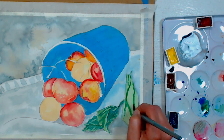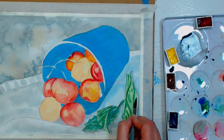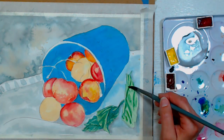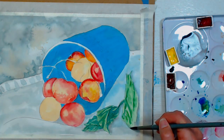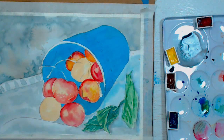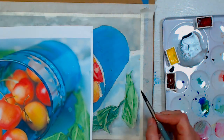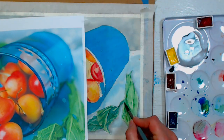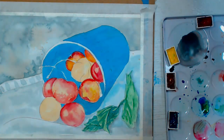I couldn't see this leaf very well in my reference photo so I'm just going to fudge it — put some marks to indicate veining. If it looks too streaky I'll brush a little water over it to make it more out of focus. It's better if you can't fully see the detail; my reference photo has it very out of focus. Unless you really know the anatomy of the plant well, try to kind of fuzz it out.